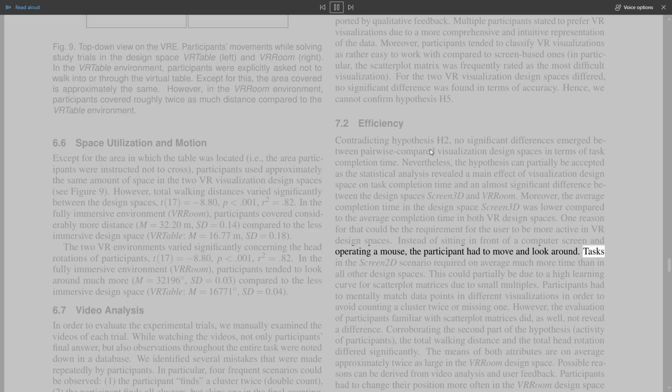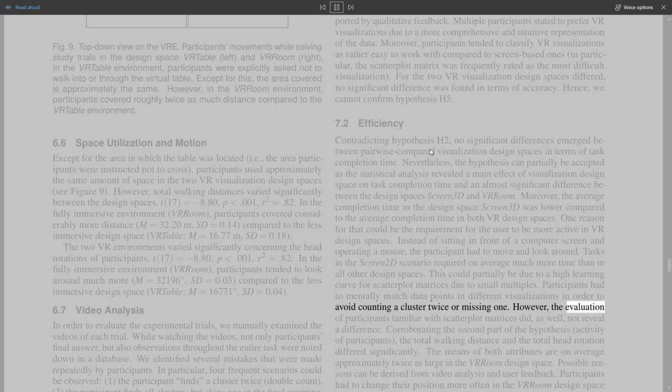Tasks in the Screen 2D scenario required on average much more time than in all other design spaces. This could partially be due to a high learning curve for scatterplot matrices due to small multiples. Participants had to mentally match data points in different visualizations in order to avoid counting a cluster twice or missing one.